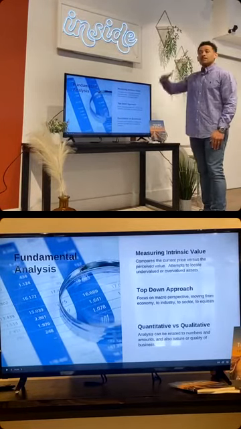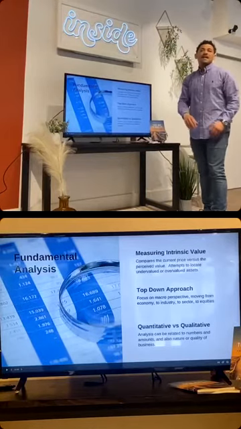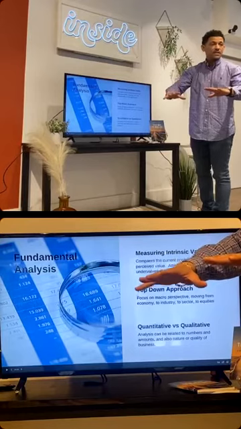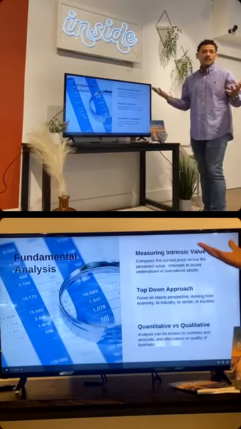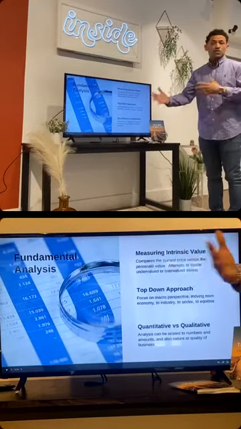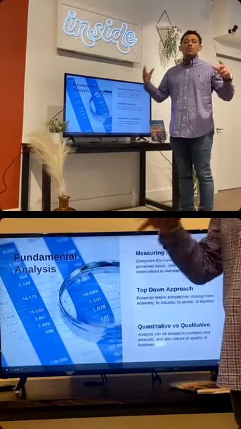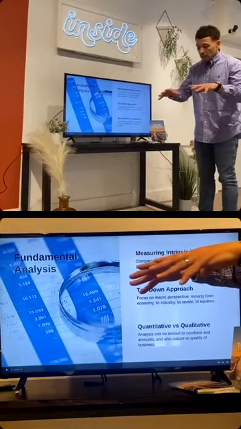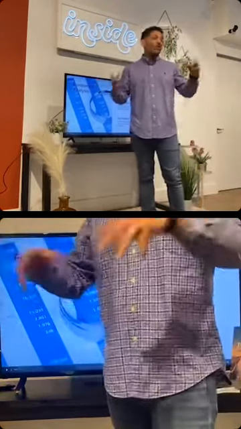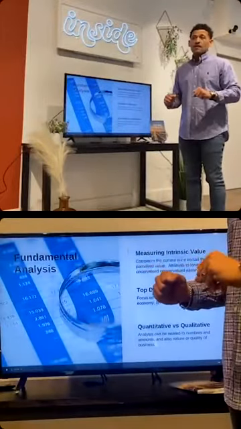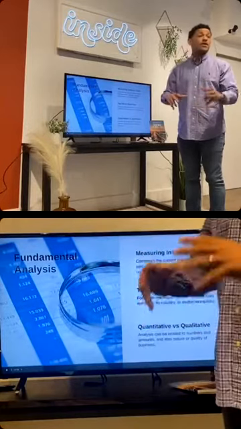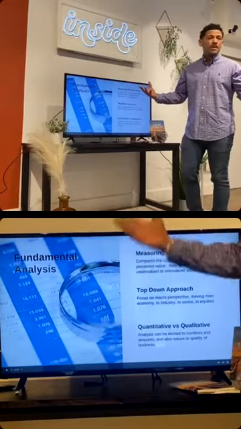It starts with a top-down approach, which means that it starts with the economy, and then you go down to different sectors. So for instance, the economy isn't doing good. We all know that, right? But we still have some money we need to invest. So let's see what sector is doing good. Oh, oil is doing really, really good. Well, we know gas is high, right? So oil is doing good. Okay, so now I'm going to go even further down. I'm going to look at what stock in the oil industry is doing good. And that's what we mean by top-down analysis.